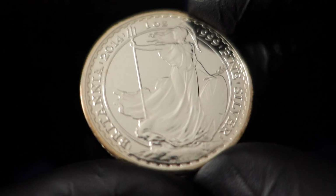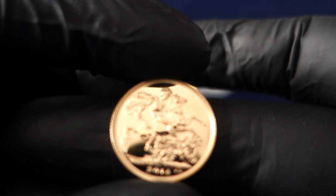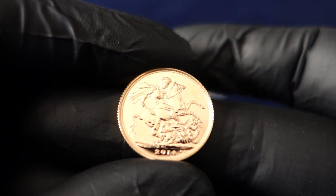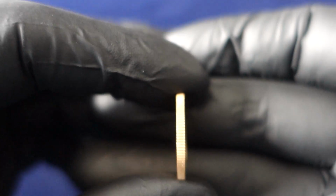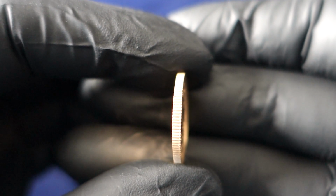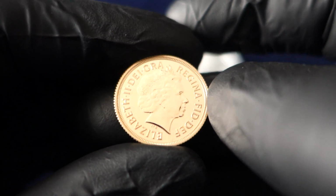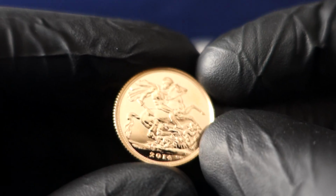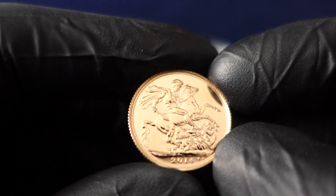Now, in terms of risk, 10 once again being high risk and 1 being no risk, I would say the risk on government minted would easily be a 3 to 4 for me, because the negative is going to be a dealer telling you they have too many of them. And in that scenario, all you want to do is shop around. They're going to give you a price, but they won't go too low. And that's just from personal experience and from what I've seen. So that would be the risk on the government minted bullion. It's definitely my most favorite of them all.